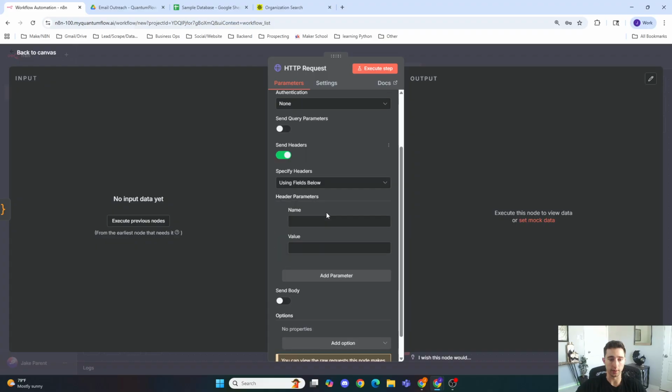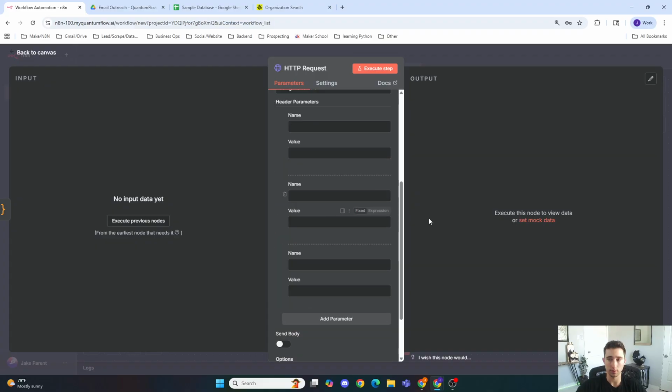And then we're going to send headers here. Cool. The headers that we're going to send are going to be a few things. It's going to be Cache-Control, probably capitalize that, and then it's going to say no-cache. That basically means that it remembers items. It doesn't actually really do anything for our flow. It's just something that you might as well add just in case it helps at some point.